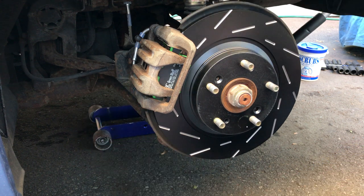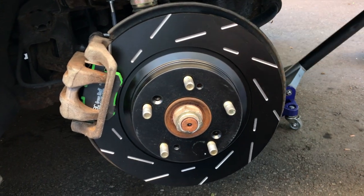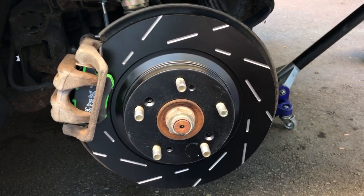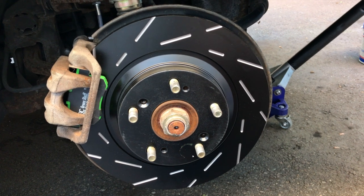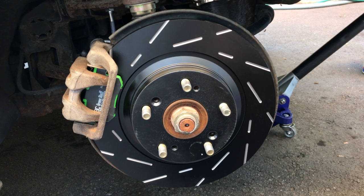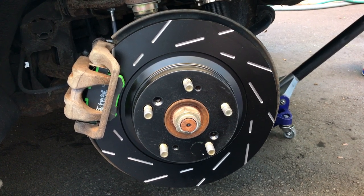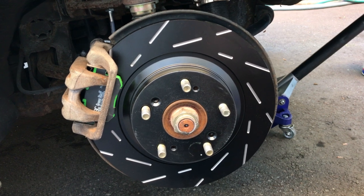Isn't that such a good looking combination? The green and the black of the rotor there. I really like how these look already. It's gonna look really nice with the spoon calipers in the front. All right, so let me hurry up and knock this out so we still have some daylight while we're doing the rest of the car, and I'll join you up front when we're working on the front.